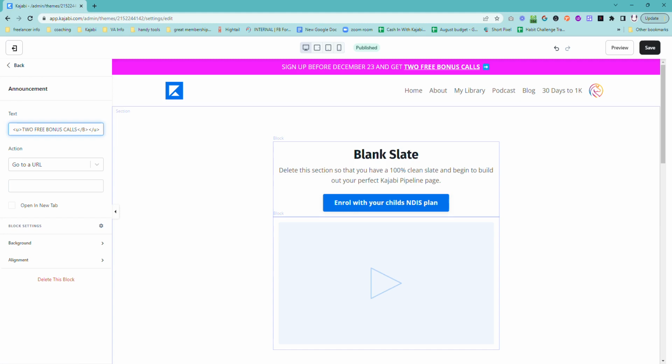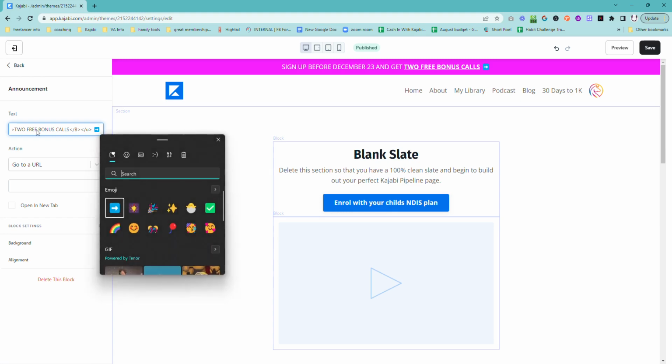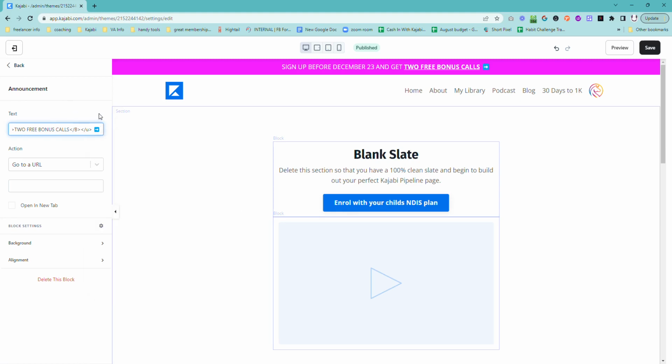And as well, don't forget in announcement bars to use emojis, to use that emoji keyboard, which on Mac is Control Command Space, and on Windows it is the Windows key and full stop, and that will open up your emoji keyboard so you can pick some emojis to add a little extra zhuzh into your announcements, and also buttons as well. You can use emojis in your buttons.